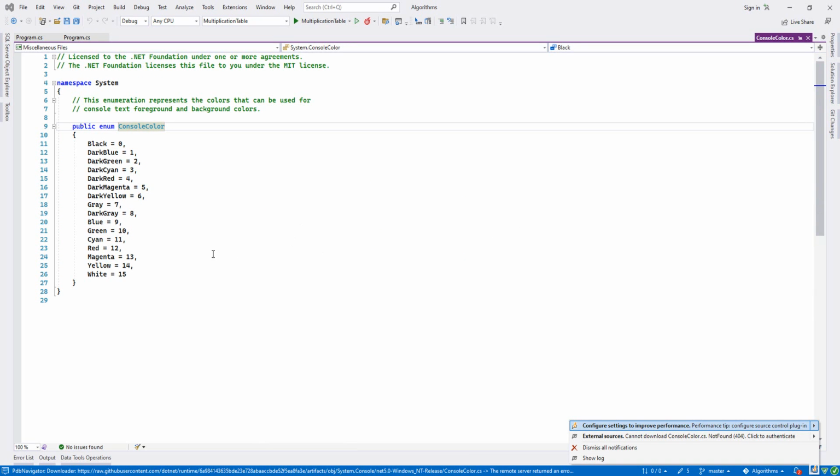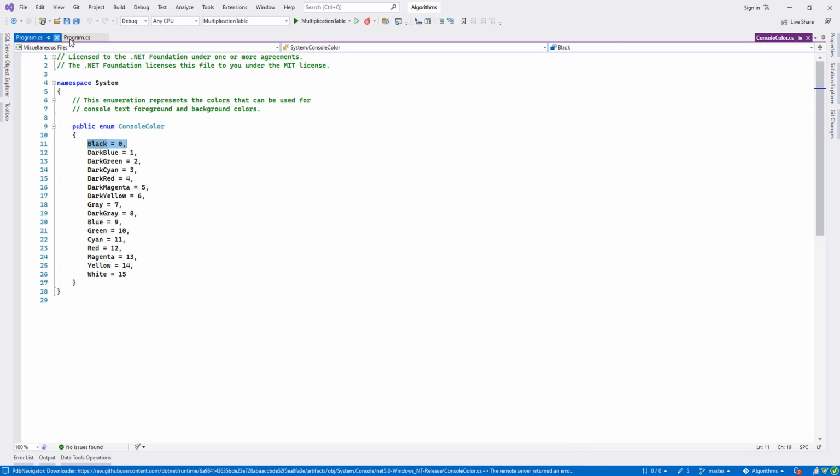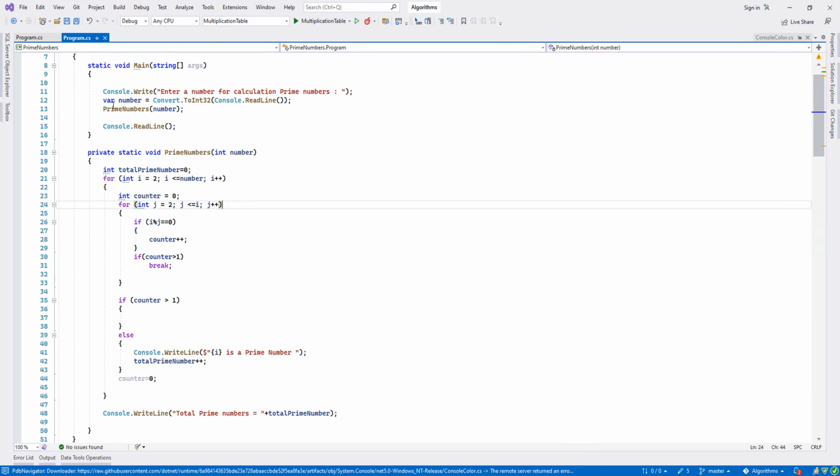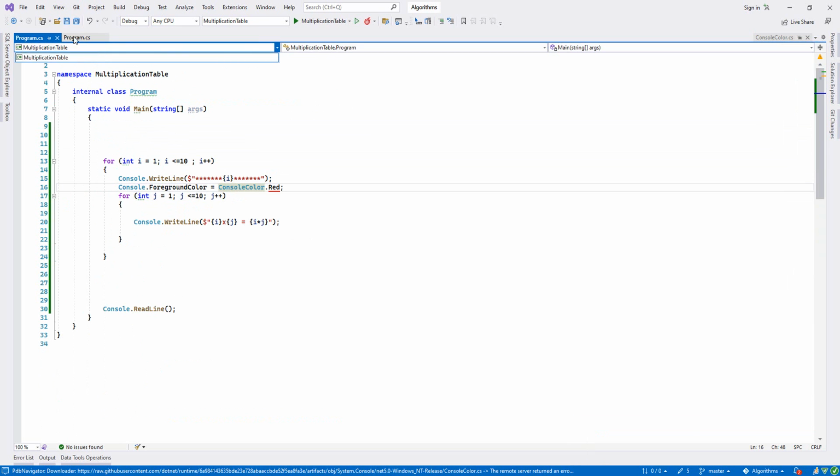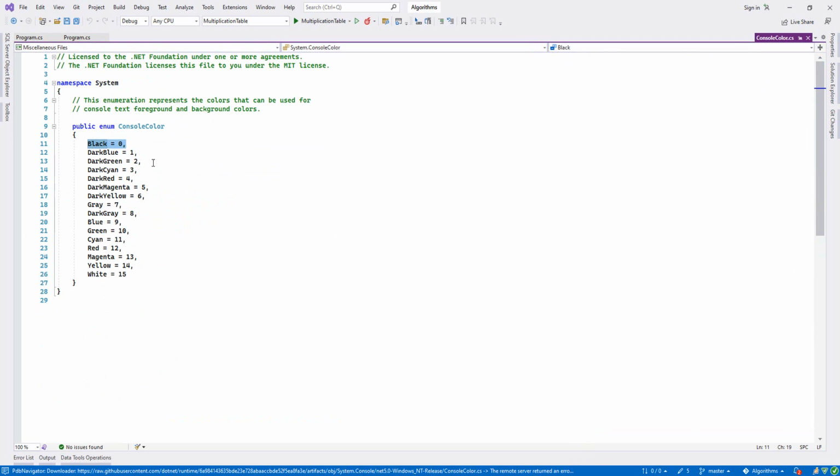As you see, we came here, and we will not use black since if we use it we cannot see it because our background color is black. So besides black, from 1 until 15 I can use all these colors.